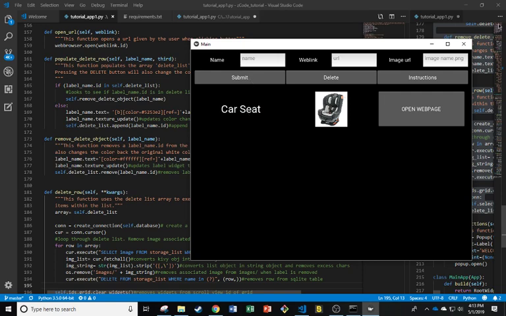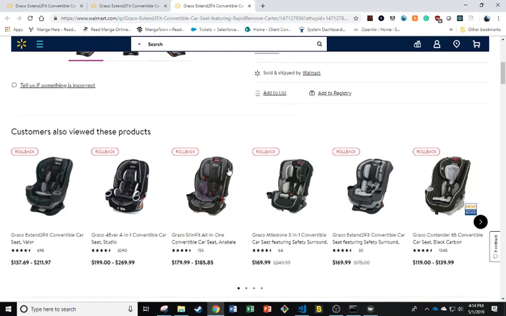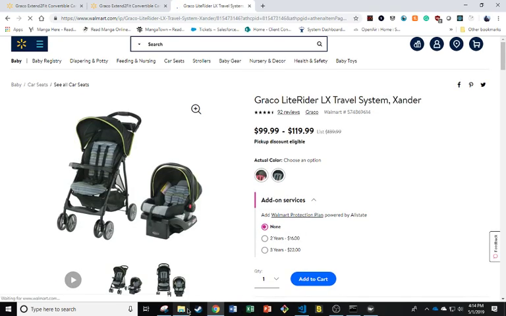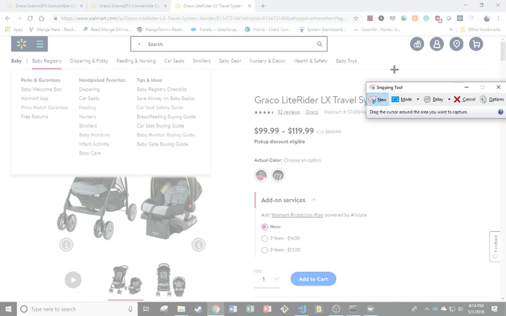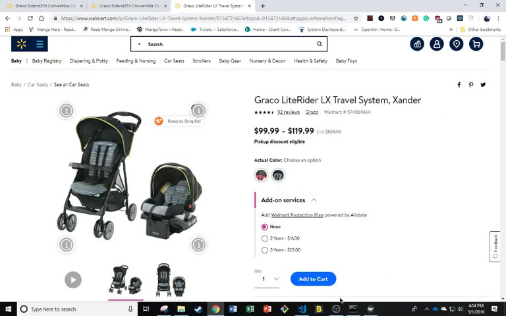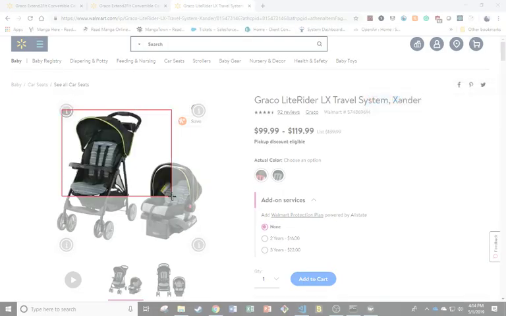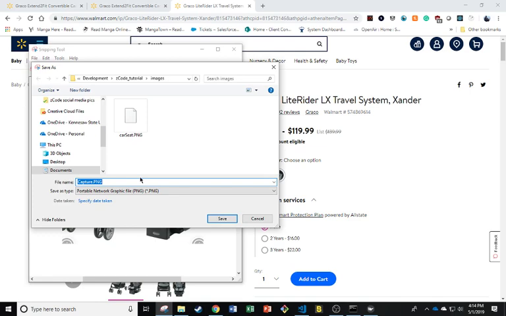I'll add one more object here. Let's go ahead and get a stroller. So again, I'll take a picture. Whoops. There we go. Save it to my image, stroller.